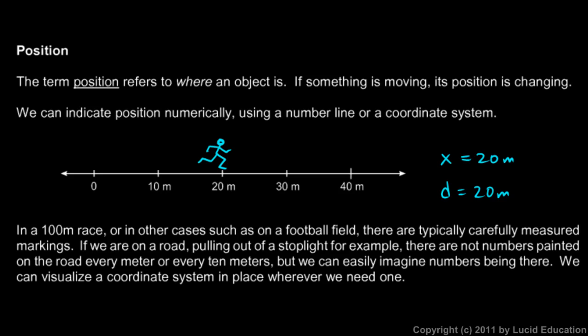Now we're going to start by considering one-dimensional motion. That means this guy moves along the line. A line is one-dimensional. He can go forward, or he can go backward, but he can't turn left or right. He can't go up and down. Let's assume that his motion is just confined to this line. Like a train on a railroad track. Imagine a perfectly straight railroad track, and the train can go forward or back. But it can't really turn off the tracks or lift up into the air.